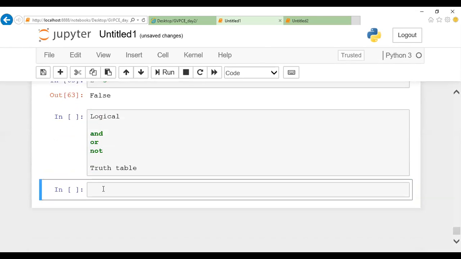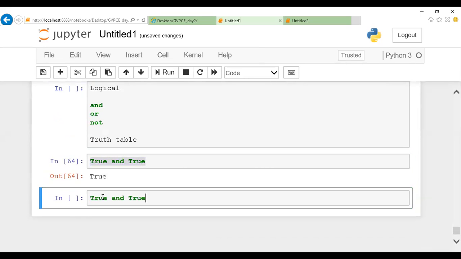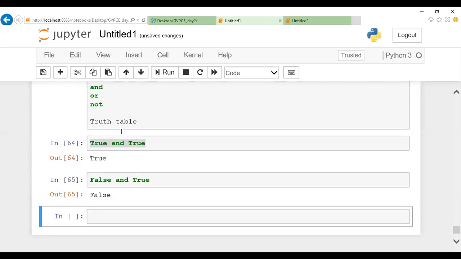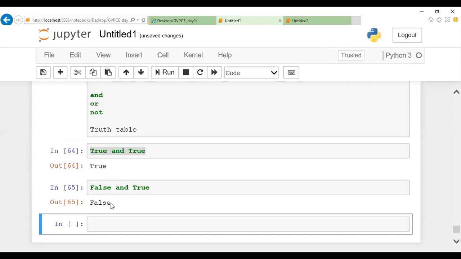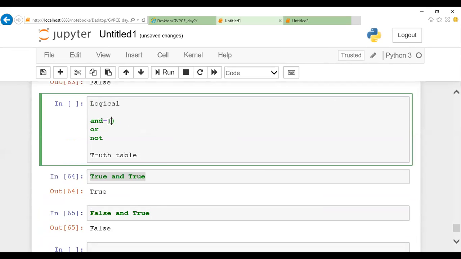So in case of and, you can notice that true and true gives you true as a result. Only for true and true it will give you true. For all the other combinations it will give you false as a result. False and true will give you only false. We'll be seeing the implementation in case of control statements in detail. Right now I'm giving only the overall view. True and true gives you true, false and true gives you false, false and false will give you false. Only one combination will give you one as a result. All the other combinations will give you zero as a result.